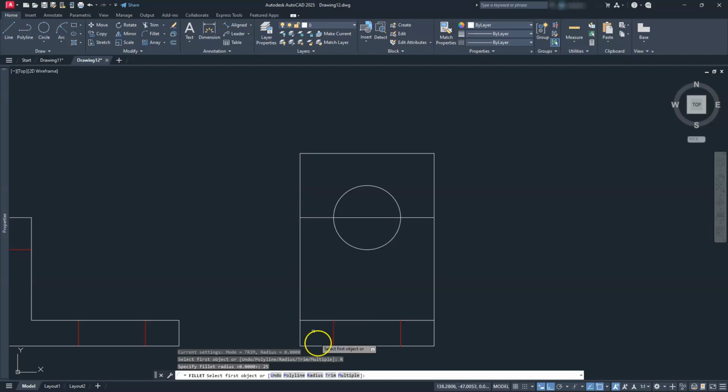And now I can select multiple since I have more than one. I can go ahead and put a fillet here. And then I can put a fillet between here and here. Either one of those methods will work. Now, I know I kind of gave you a run of the mill there, but any one of those methods will work to get this radius going across.